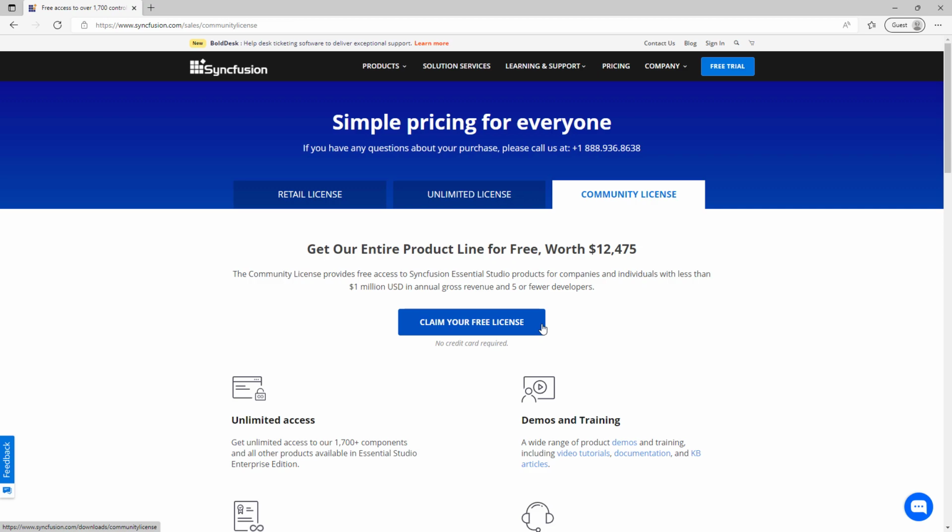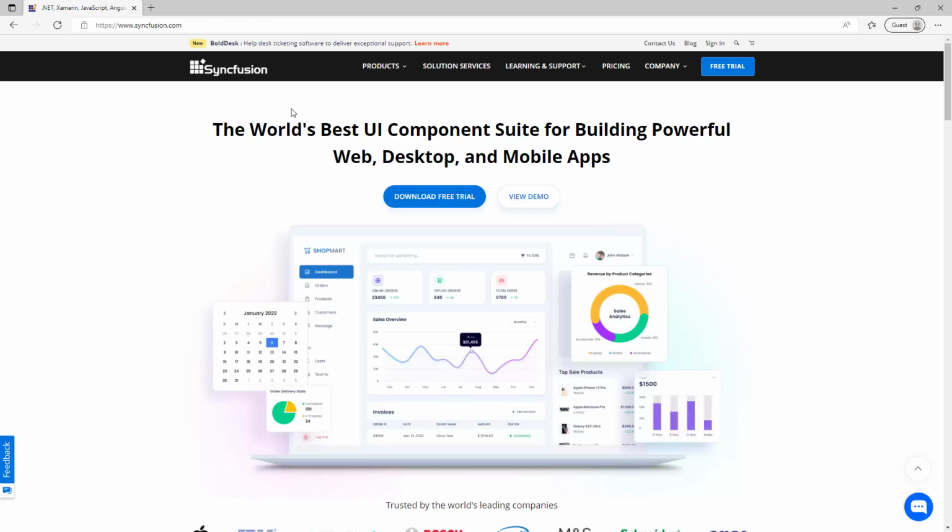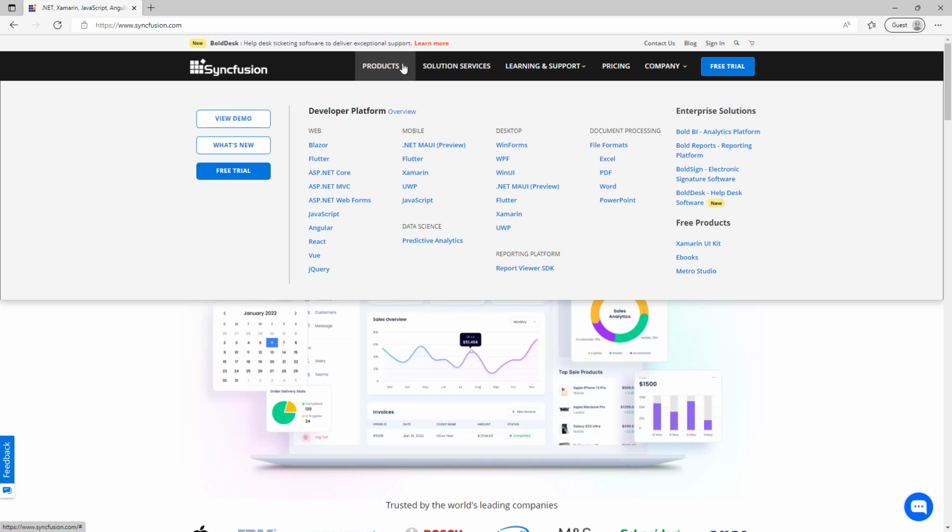So that's pricing. Now let's talk about the product itself. So now we know if we can afford it, if you want to use it, if you're capable of using it. Let's move on to what is this product. So there's a few different ways to explore it. I'm going to start with just this drop down here of products. And this gives you a good idea of what all they support.